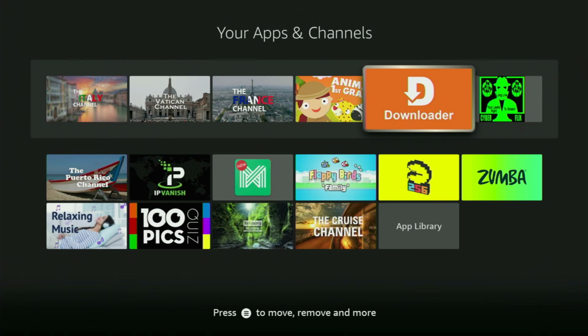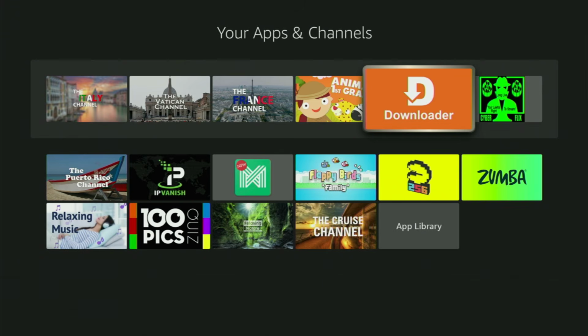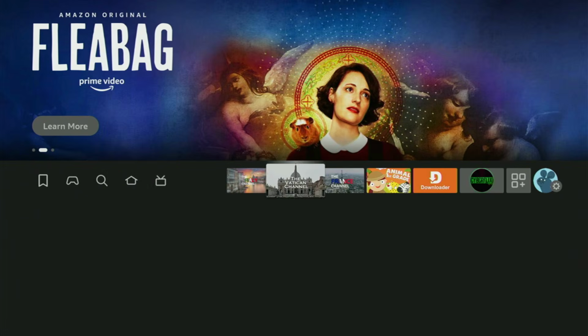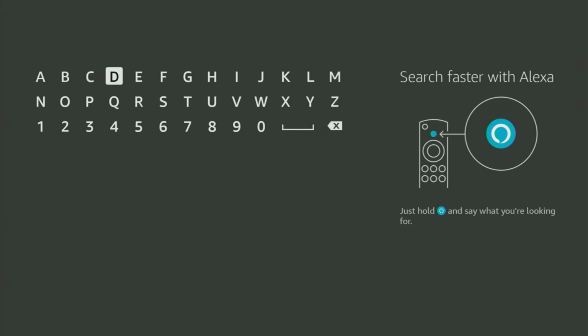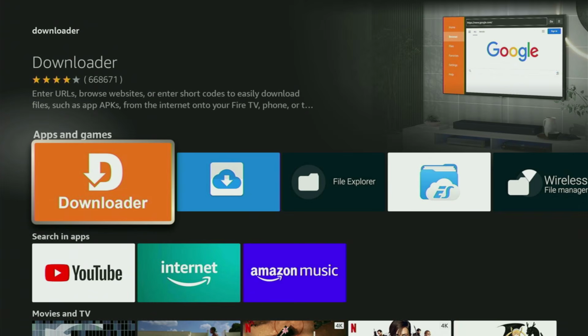If you already have Downloader on your device and it is properly set up, then you could actually skip the step. But if you don't have Downloader yet, or you are unsure if it is set up correctly, then of course just follow me. So we have to go to the search bar on the Fire TV Stick. Here it is. Let's open it and start typing Downloader here in the search. And as you can see, Downloader has already popped out for us at the bottom. You click on it, and now there is the app which you need to get to your device.